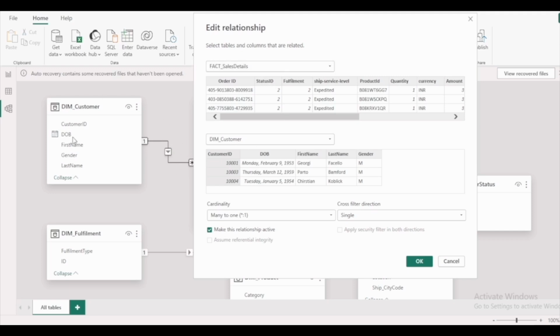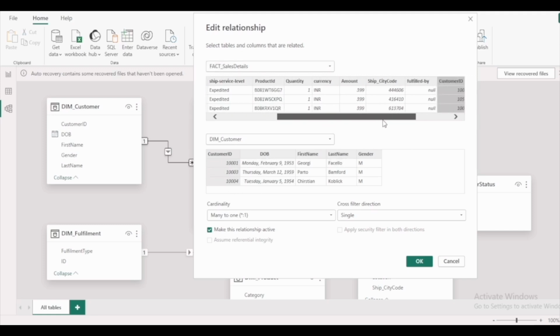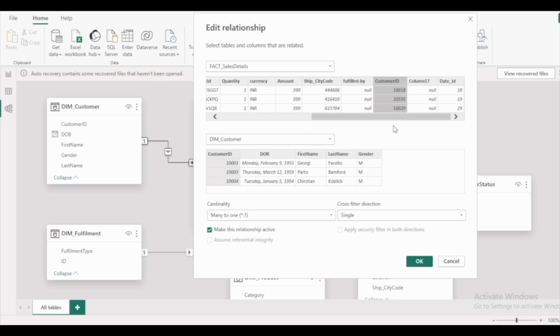The main table was the fact table, and the fact table has a column customer ID. See, this is the highlighted one, and in our customer table, customer ID is the highlighted one. So both are in relationship with the help of this column. Customer ID is the column which establishes the relationship between the fact sales table and the dim customer table.